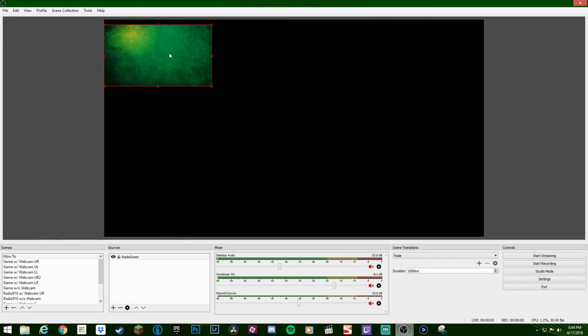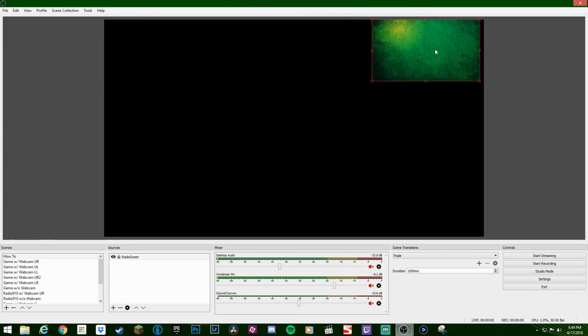So if I want to do what I did for my gameplay, or like when I'm using my webcam, what I do is I move it up to the corner, and then if you hold down the Alt key, which is default, I believe, it will actually crop, and you can see the little green line that it turns into when you crop an edge. So that's about where I would maybe have it. Actually, I'd probably do a little bit smaller. Since my webcam's not working, we're not going to worry about that, but I will show you how I use it.